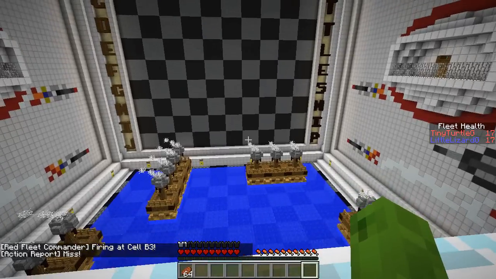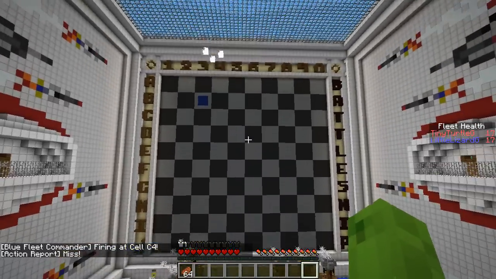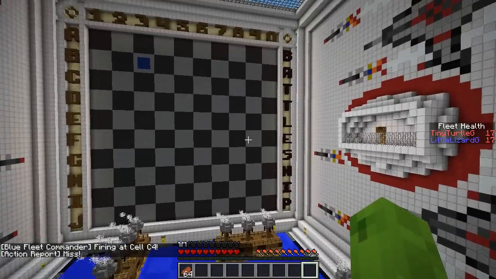Okay, so right, let's fly through this now. Let's go for a C. C4, baby. It's got to be a C4. Oh, it's a miss. Oh, what a shame. Oh, no.